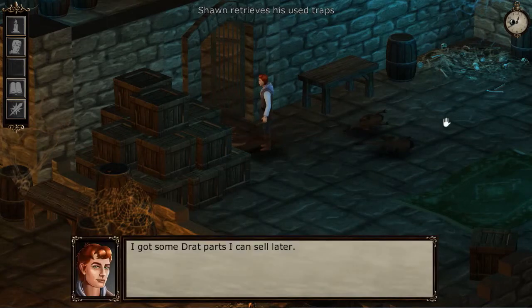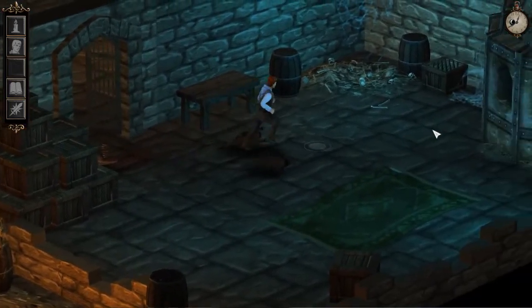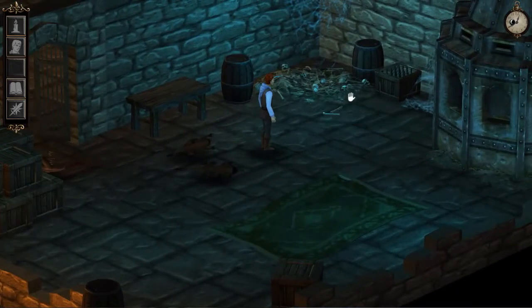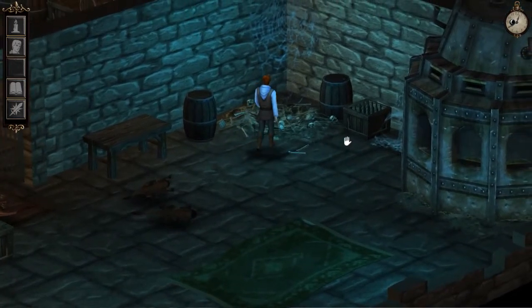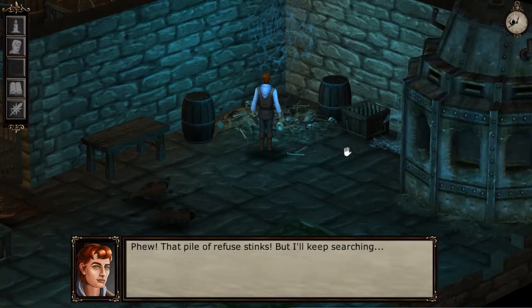Alright, let's go around, look for some more parts, look to see what else is in this room. We're still alive. Wasn't that part of a song? Mm-hmm. So, at any rate, here we go, doing our examine the drat nest. Okay, ew, it stinks! Let's keep searching it.